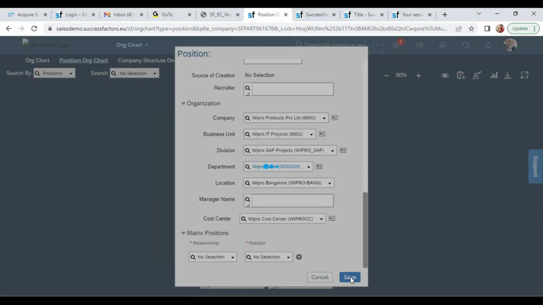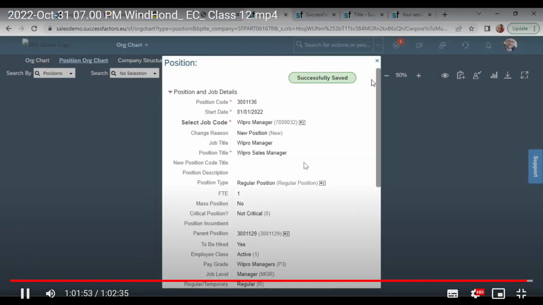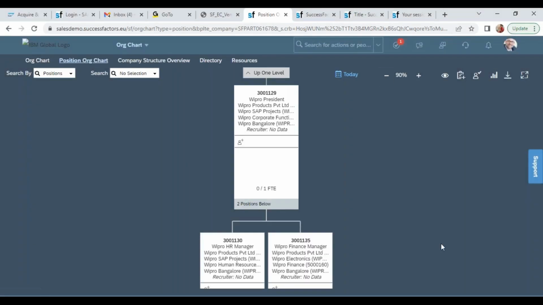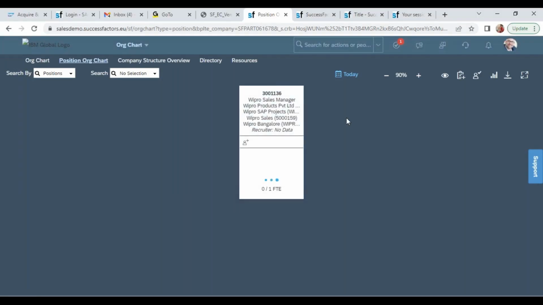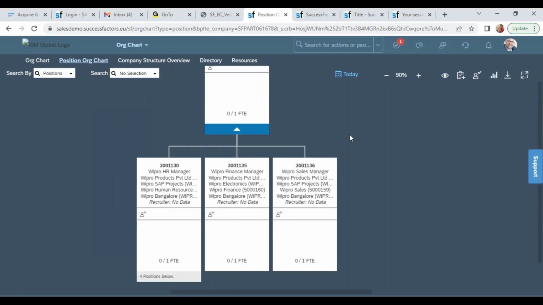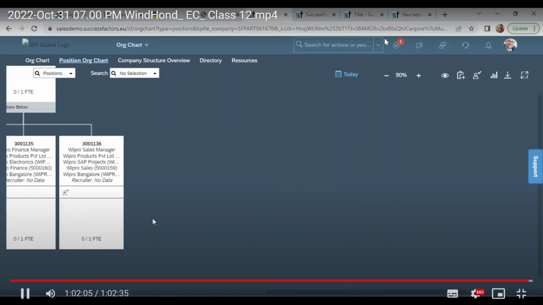Okay, now we have three managers here, HR manager, finance manager, and sales manager, at the same level. So I've created a couple of positions from the position org chart and some positions from managed data.